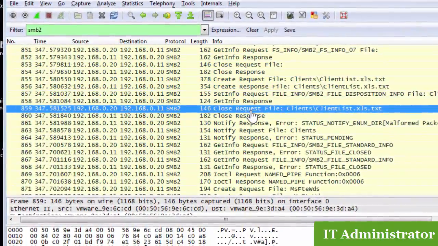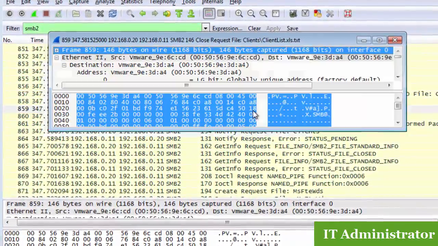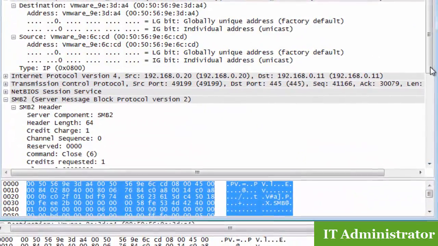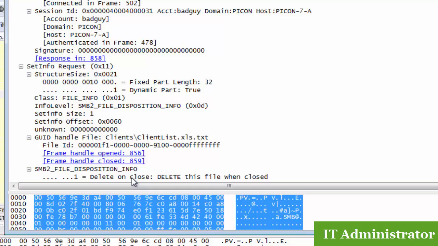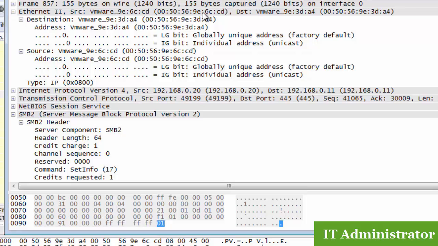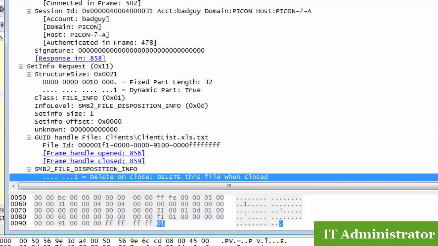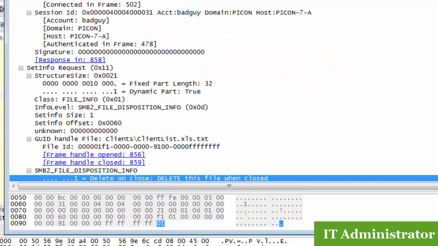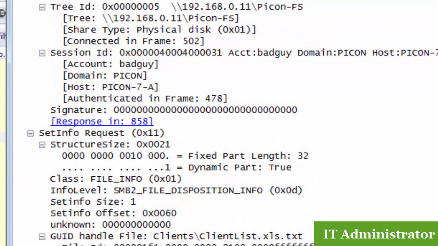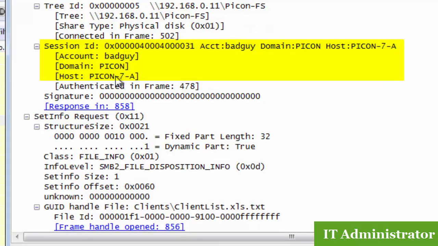Now, one thing I didn't do was to go in here and pay a little bit closer attention to the information. What's important to know, we've identified that the Server Message Block file disposition info was set to 1 to delete on close. We've identified already the MAC address of the individual, but we can also go in here and confirm the current system, the computer name that's been assigned to that MAC address or the host.